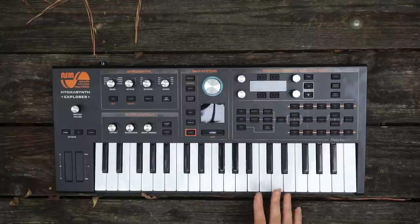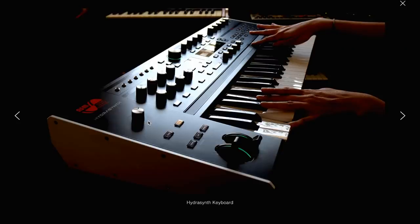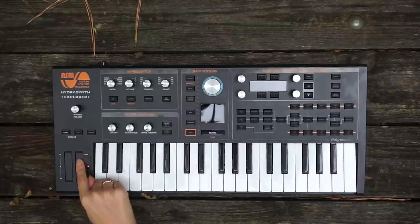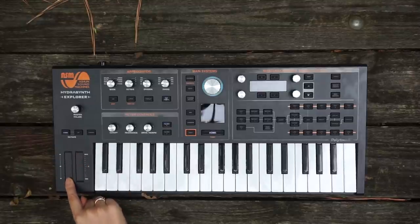The other playing interface differences between the two are that the Explorer doesn't have the giant ribbon control that we have on the keyboard. And instead of pitch and mod wheels like we have on the keyboard synth, on the Explorer we have these pitch and mod touch strips.